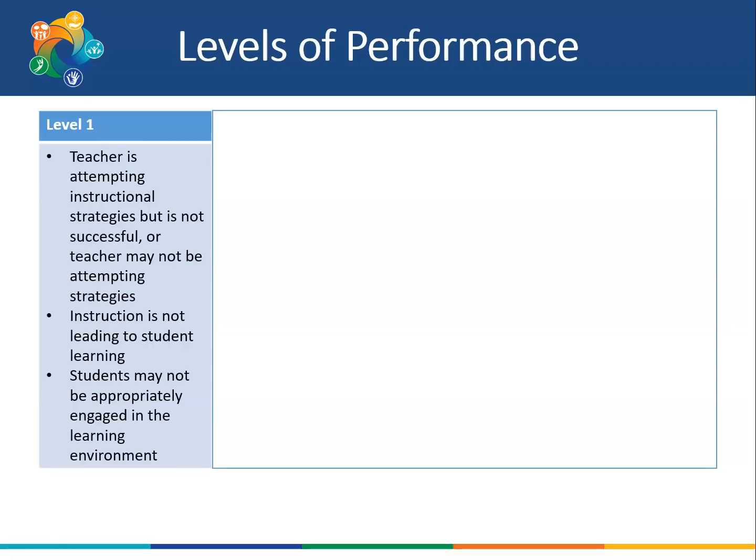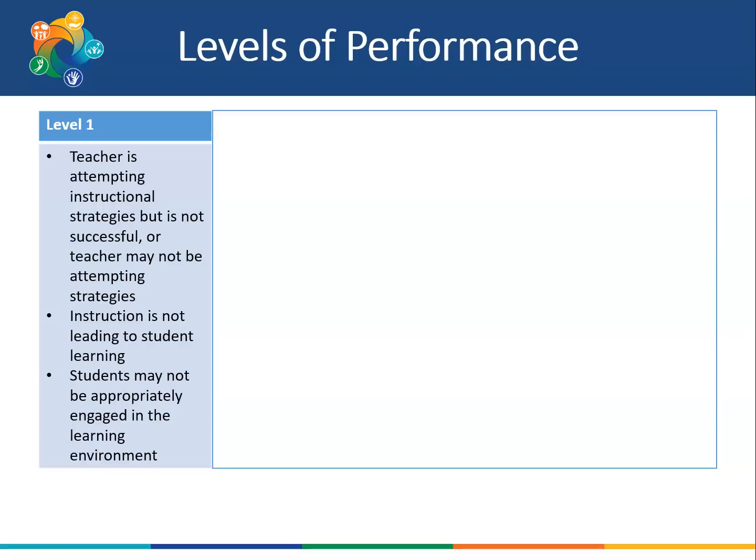Now let's look at the levels of performance on the rubric. It is critical to understand that the expectations in this new framework are much higher than in the DPAS-2 rubric. We expect that more teachers may score more often in level 2 than level 3 or 4, and that is okay. This framework raises expectations for teachers and includes the implementation of a growth and support system to support teachers to meet those expectations. At level 1, a teacher might be attempting instructional strategies, but not finding success.